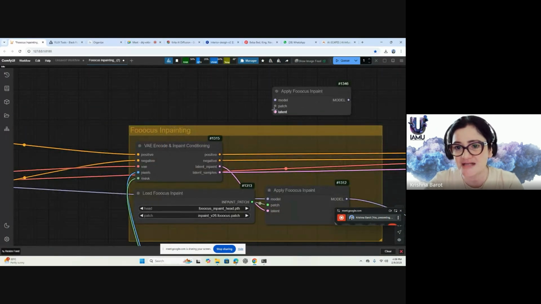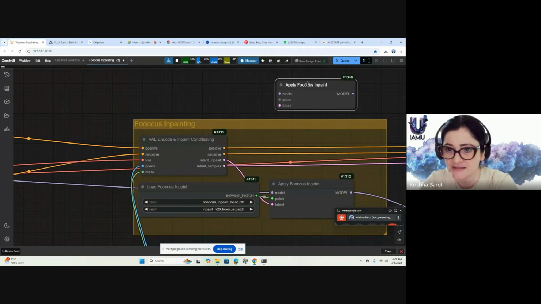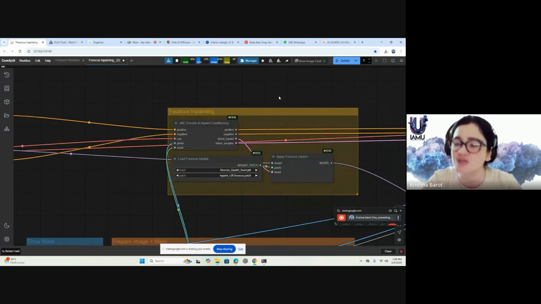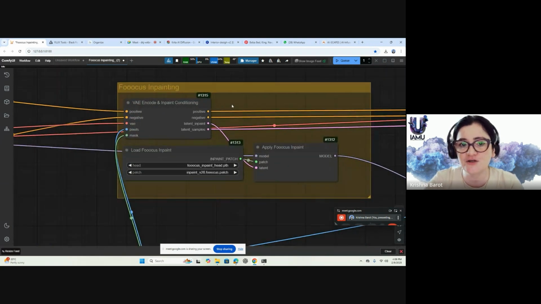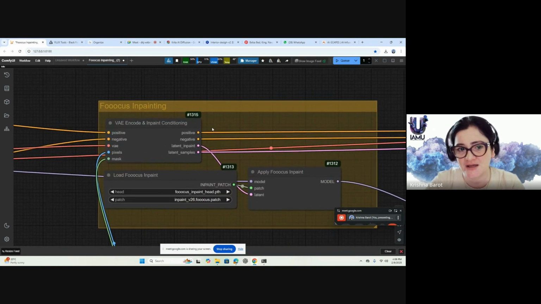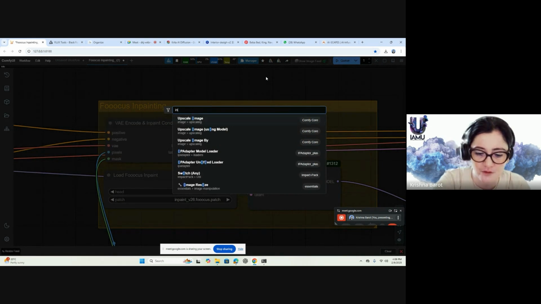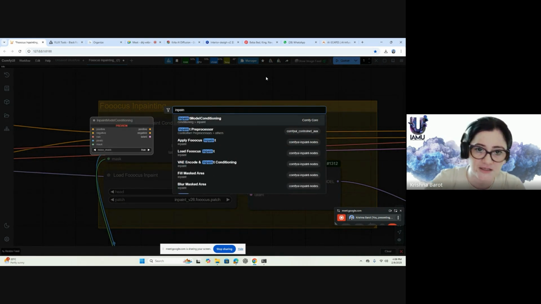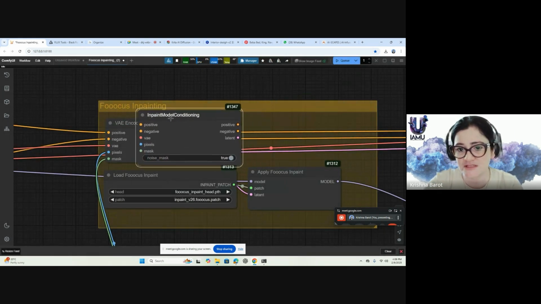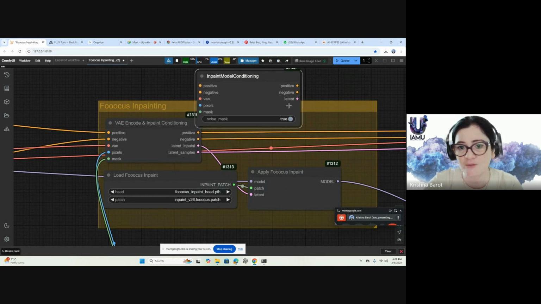Now about the patch and the latent, because you don't have the latent image now, it works like a combination. It comes with the group. So for this, the other group is Inpaint Conditioning. So along with Fooocus Inpaint, you have to look for the Inpaint Conditioning node. So this is like a family, and it complements all the dots to connect along with the basic workflow that you have.